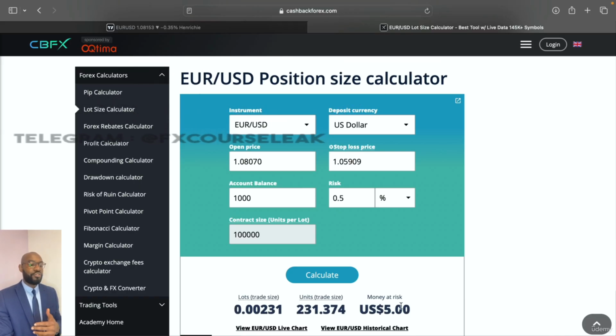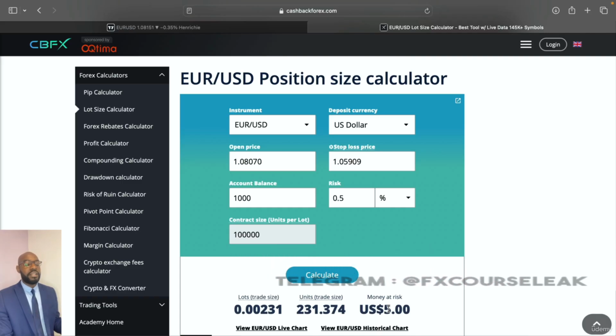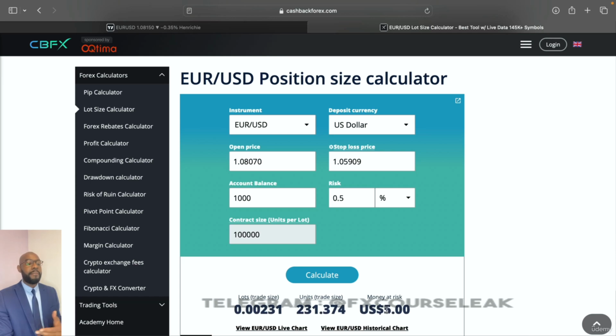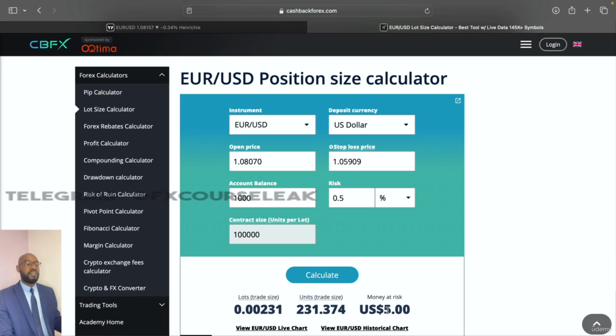So as you can see in this trade, if you place this trade, if price hits your stop loss, you're going to lose $5. Now, if price should hit your take profit, let's say, for example, it's a trade of 1:5 risk to reward ratio, that means you're going to make 5 times what you've risked. So this is just an example, and 5 times what you risk is around $25. But this is just me trying to give you an example with as minimal a loss as possible. But when we go into this, you'll realize how you can make a few hundreds to a few $1,000s trading this concept.